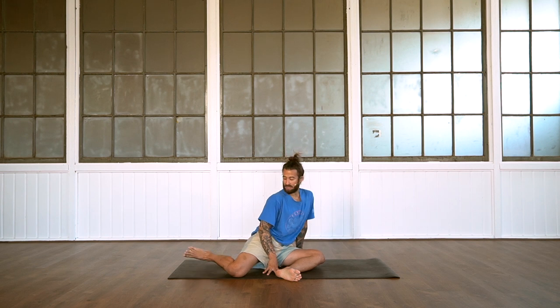Hands can be anywhere here. We're working through our back right leg, staying as vertical as possible. Push down through the inner line of your right knee, and then lift your right foot off the ground. So it's like springing up. And again, this movement could be very little, or it could be massive, just depending on who you are.